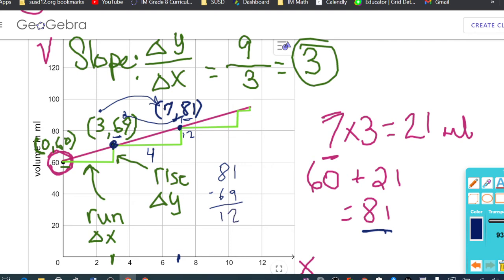Okay, now let's calculate the slope. The slope is the change in y divided by the change in x. So use these measurements. Here, change in y was 12 units. Change in x was 4 units. Da-ding! The slope equals 3. We got the same answer as previously. You can use any 2 points on this line to calculate the slope because the side lengths of the triangles are proportional. These triangles are scale copies.